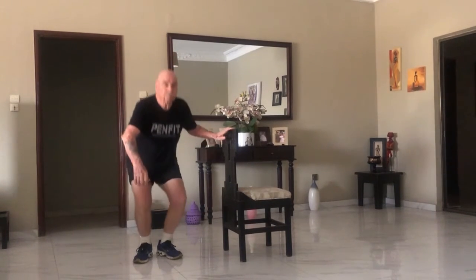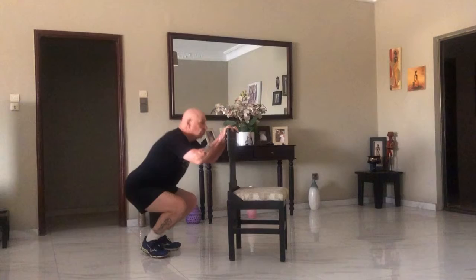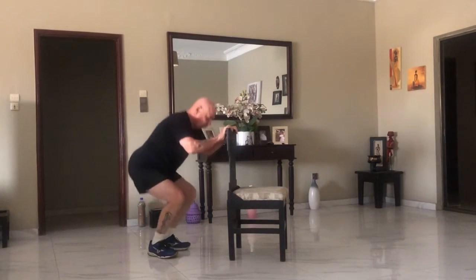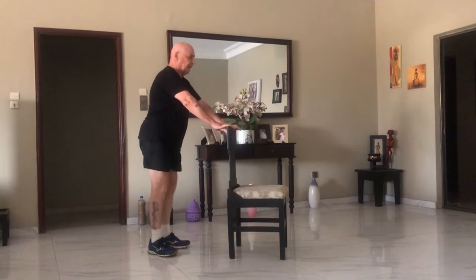You can go down, and you can do your squats this way. Or you can hold it this way, and you can do this way. But make sure you're not raising your heels when you go down. Go down with the feet flat. And you can do 5 that way.